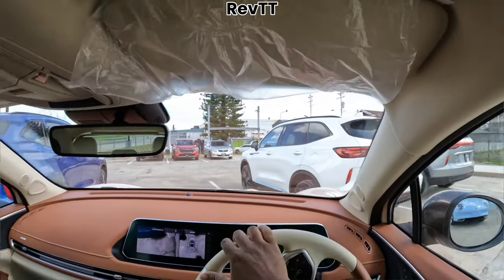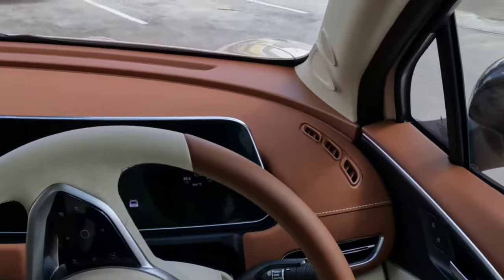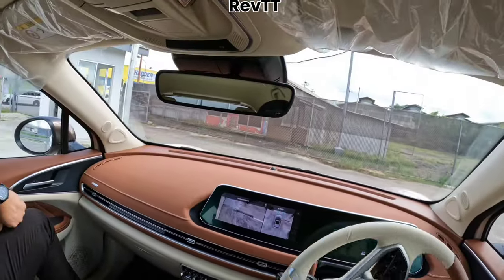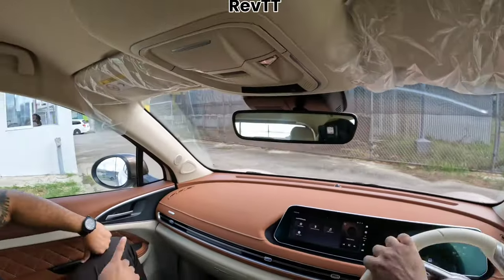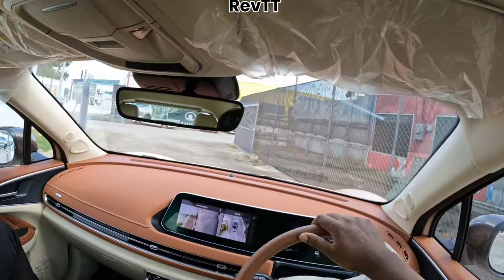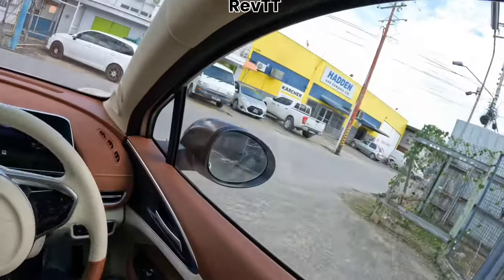Now, if you notice, we are going in between two vehicles here, and the 360 camera automatically turns on, and it turns off when you pass. When you make a sharp right turn or a sharp left turn, again the camera comes on, because it's assuming you are turning somewhere and you need to see what is to the left if you're making a left turn, or what is to the right if you're making a right turn. So anytime you turn the steering wheel sharply to one side or the other, the 360 camera turns on. It doesn't stop the music, it doesn't interrupt anything, it just turns on. At a glance you can see, okay, I'm going to hit that curb.